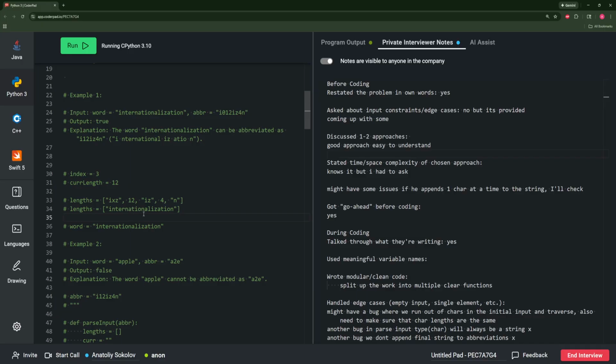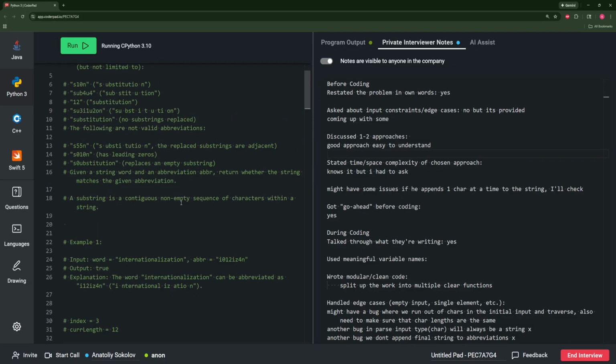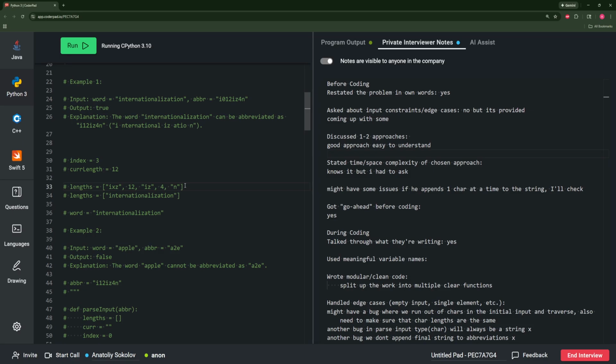The other thing you could have done that would have been a little bit better for the first one, but I think this is still good enough, is you didn't have to break it down into lengths. You could have just done this on the fly. So you could have just compared the two arrays on the fly, and then that would be no space, because you can store a character in an int that grows.